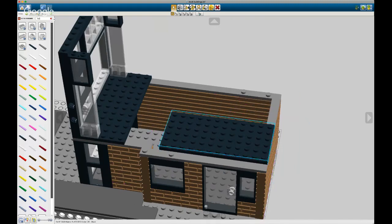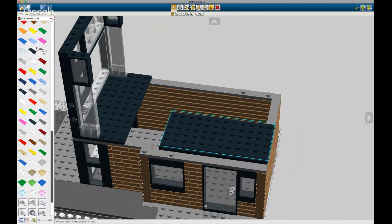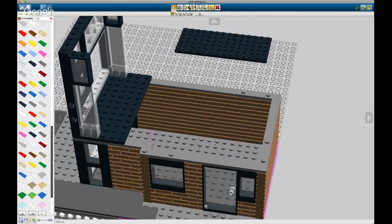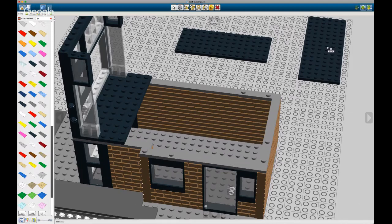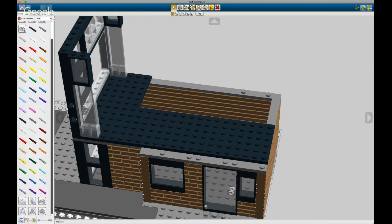What's that? 6 by... Come on, 6 by 14? Yeah, it should be. Oh no. 6 by 16 should be fine then. Here we go. All right, we're rolling. We're rolling.